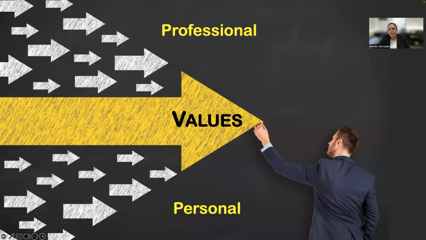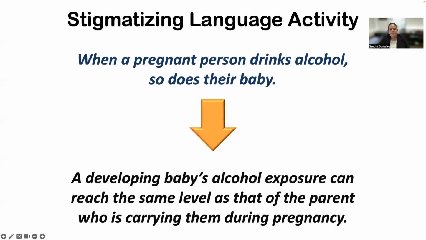One key to avoiding stigmatizing language is to be aware of how our personal values compare to our professional values. Let me ask you, how might your personal values influence how you interact with patients? Next, we'll take a look at some statements and see if you can consider ways to make them less stigmatizing.